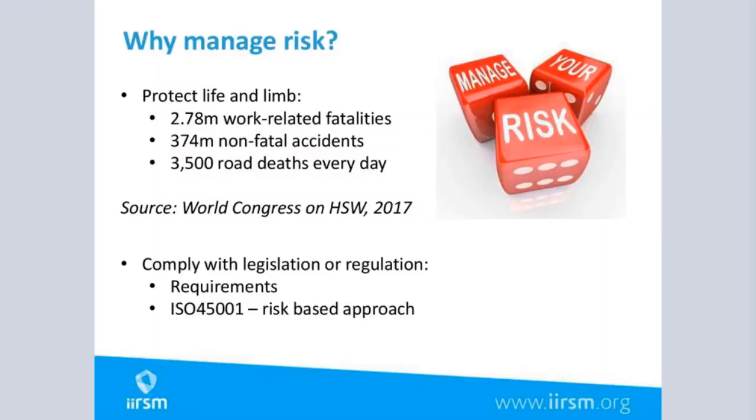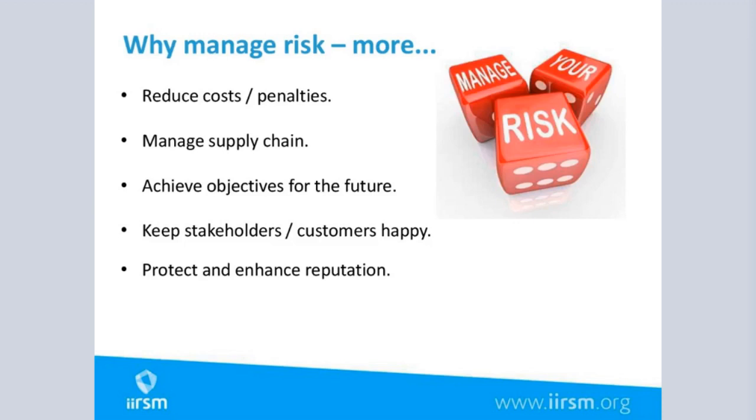So why manage risk? In the past, risk management was driven by regulation and by the need to protect life and limb. According to the International Labour Organization, 2.8 million people a year are killed by work-related accidents and disease. That's 1 every 17 seconds, or at least 2 since I started talking about this particular slide. This equates to about 4% of global GDP.